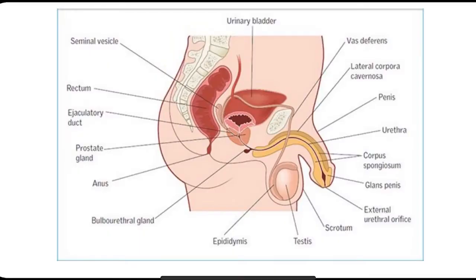What do these infections infect? They infect your pink parts. Yes, your pink parts. What are your pink parts? Your pink parts are your male and your female reproductive organs. So I'm going to put up a little picture and then we're going to go through them real quick. So right now we're looking at the male reproductive organs. The ones that we're going to focus on are the vas deferens, the urethra, the penis, the epididymis, the testes, scrotum, prostate, anus, rectum, and the seminal vesicle.